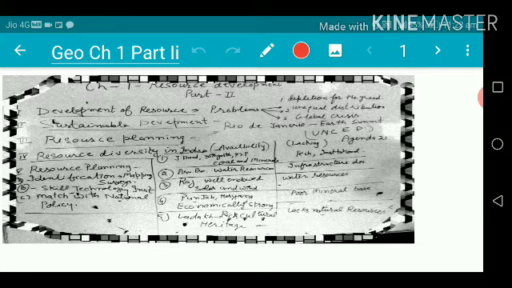Till now, we have studied the resource, its definition, and classification, and today we will talk about the development of the resources. How the development of the resources is getting done within any country. When we talk about development of the resources, on the name of development there are different types of problems that a country has to face, like depletion of the resources for the development.